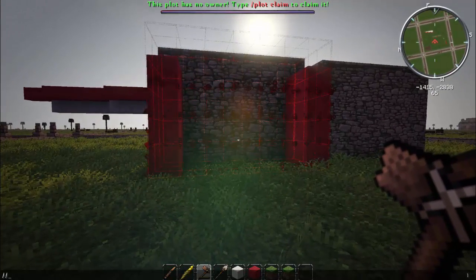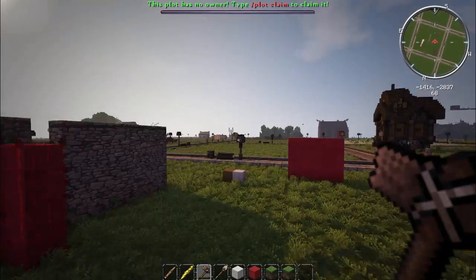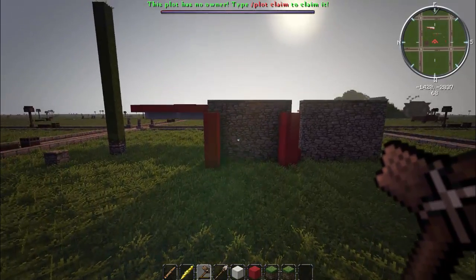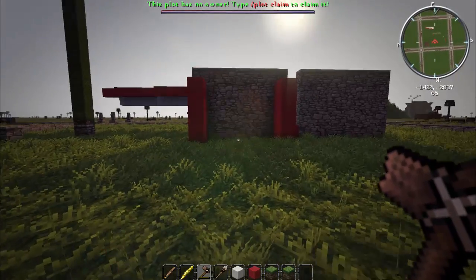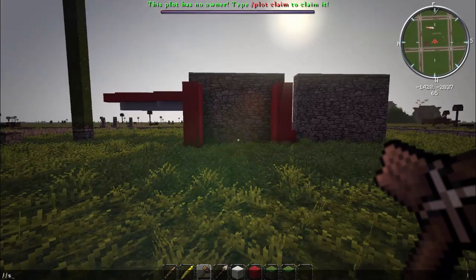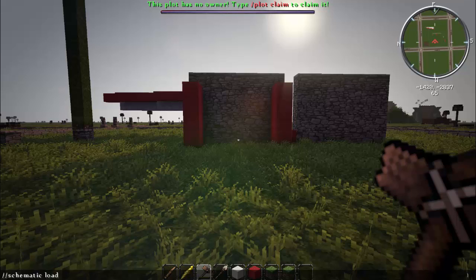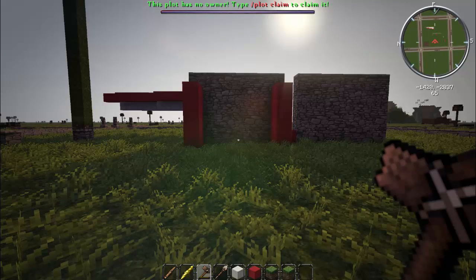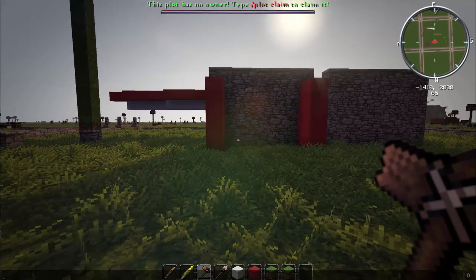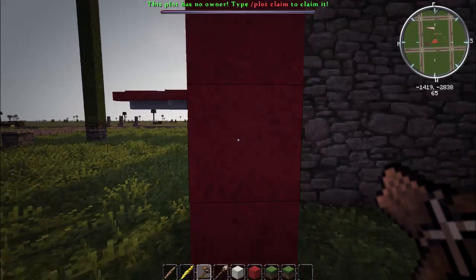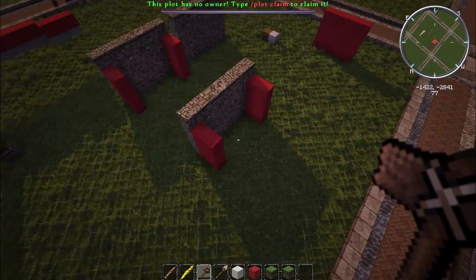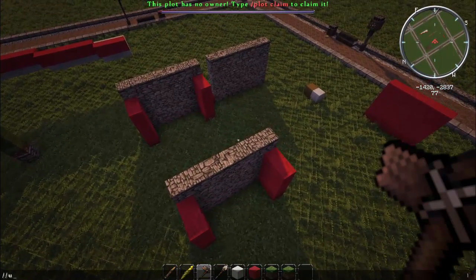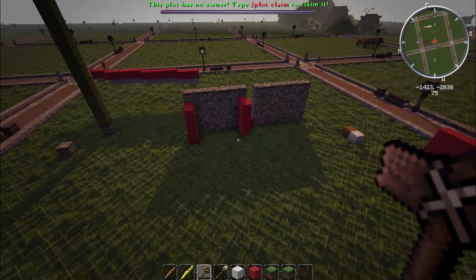Alright, so now we want to do schematic load, so we're going to unselect that. Now obviously this isn't copy and paste, but you can do this with houses, with castles, whatever you've built on your plot. Now you can do schematic load, and then we want to do Bill. Alright, so now we have that loaded into our clipboard, and we're ready to go. And now we want to do paste. And as you can see, we've officially made our selection, and it worked out just great. Now we're going to go ahead and do undo, and so that is that.